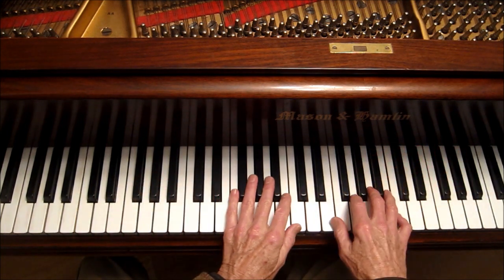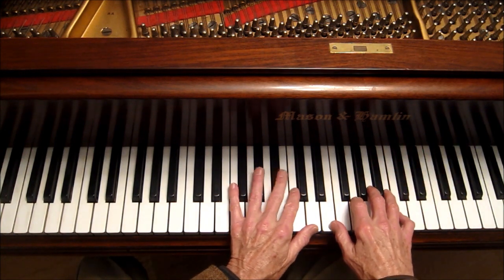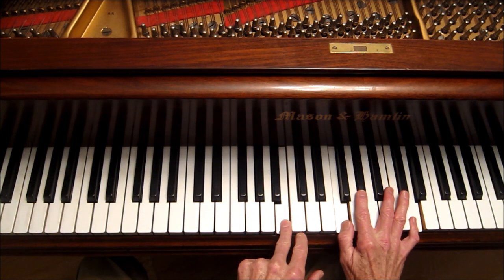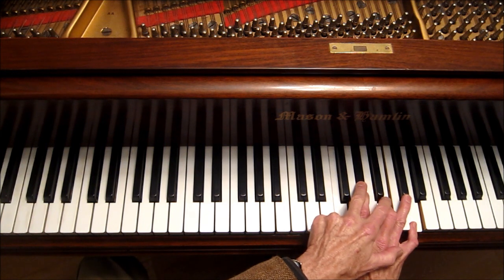So now we're in the key of C. I wrote this introduction using the drop two technique like this. There's a drop two voicing there. Now, how did I get that? Well, that's the chord, then you could think of it as a G sharp diminished.